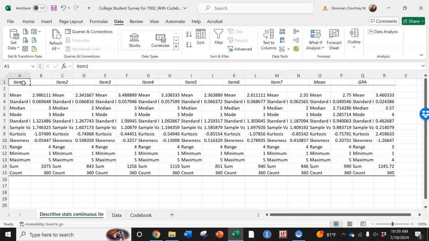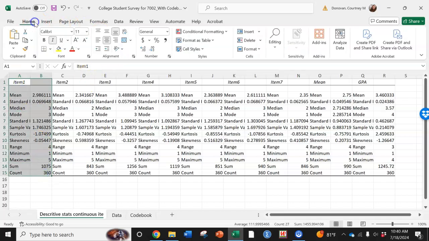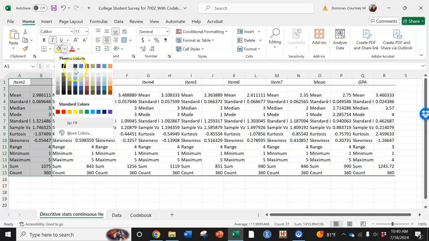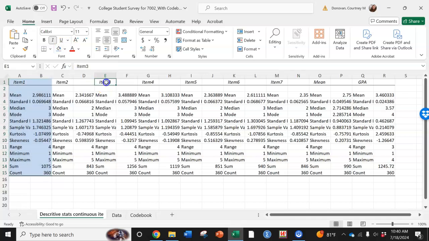Right now, up top, you see all of my names. If you do not include labels, it will just label it something, and it's sometimes hard when you put in a lot of data to remember what's what. So item 1 is all right here. If you really like color coding, this can be kind of nice to color code across so that you can see them a little bit better, but it's totally up to you.